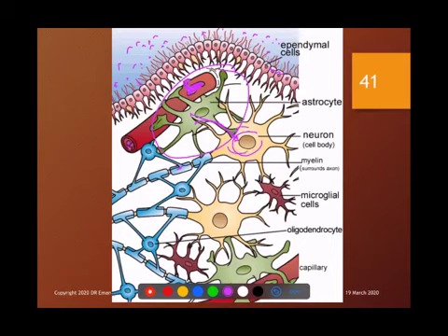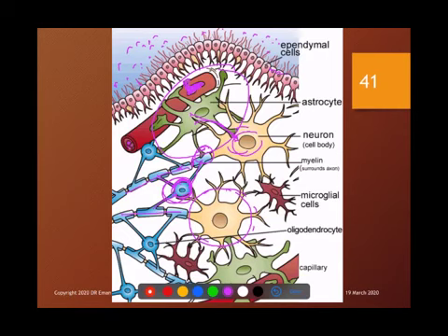When it is attached to the body, it is protoplasmic. When it is attached to the nerve fiber, it should be at the nodes of Ranvier, and it is called the fibrous astrocyte. The second type seen here is this one, which is forming myelin sheaths when present in the white matter. And when it is present around the nerve cell, it is called satellite oligodendrocyte. So this one is the interfascicular, between the bundles of the nerve fibers. This is the interfascicular oligodendroglia. And when it surrounds the cell bodies of the neurons, it is called the satellite oligodendroglia.